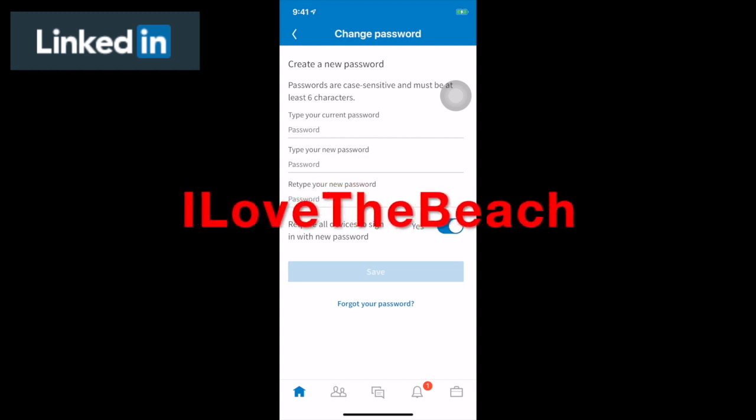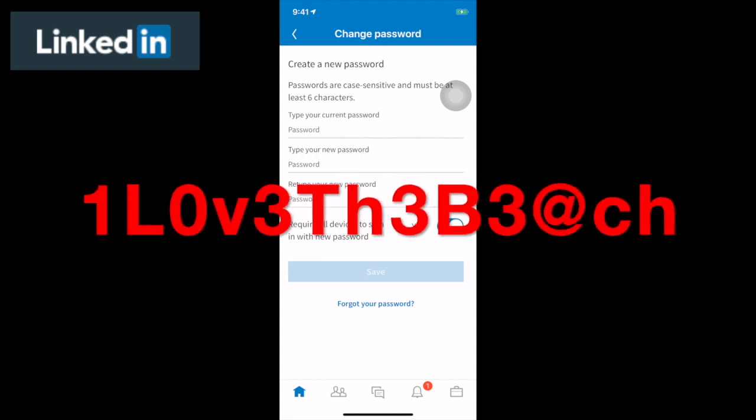And then obfuscate it by adding in some swapped out characters. Like for I's, use ones. For O's, use zeros. For S's, use dollar signs. For A's, use @ symbols. This is kind of a known methodology of obfuscating your password, but it's still good. Just make sure that it's long, and you know, try to keep it as complex as you can, and as easy to remember as possible. All right. And if you haven't updated your password in a while, you should do that now.